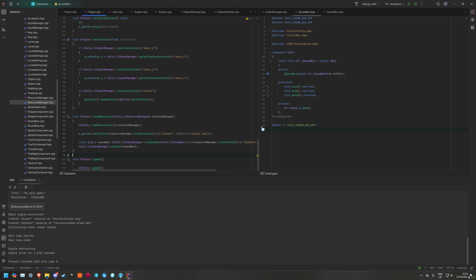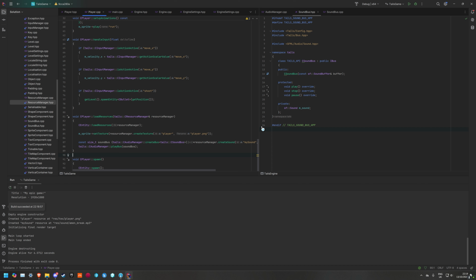Yeah, I'm almost certainly going to redo this at some point, because I don't like the system very much. But at least the buses allow you to do basically whatever you want with the current sound that's playing. So if you wanted to add effects or something, you could add an effect to a certain bus. Yeah, maybe having buses in a map where it's like a string key, so that you can call a certain bus certain sounds. But of course, the only problem is you've got to have multiple buses if you're going to have multiple sounds playing at the same time. But I think that's fine, actually. I don't think that's much of a problem.